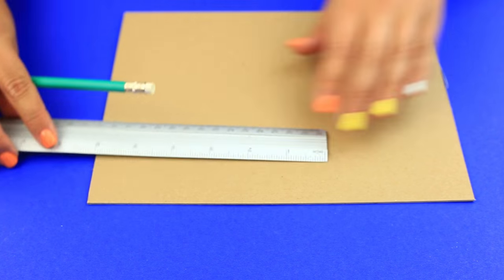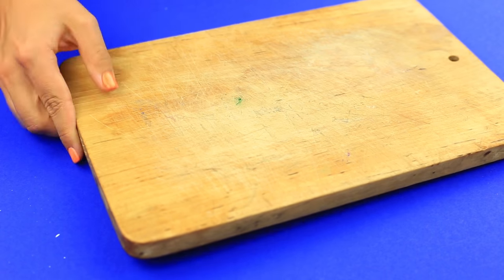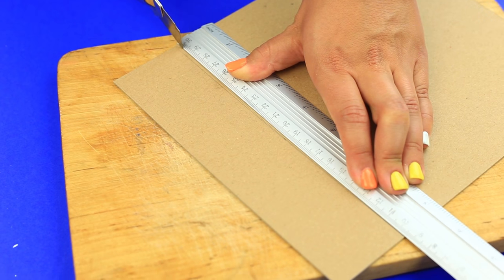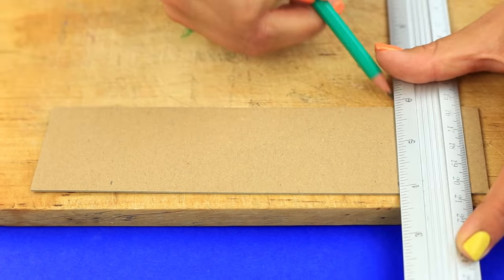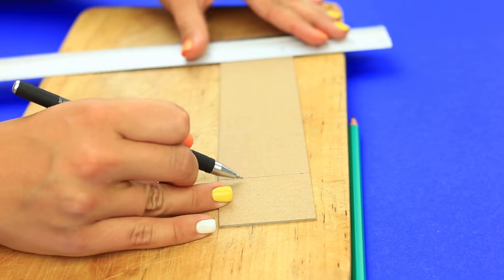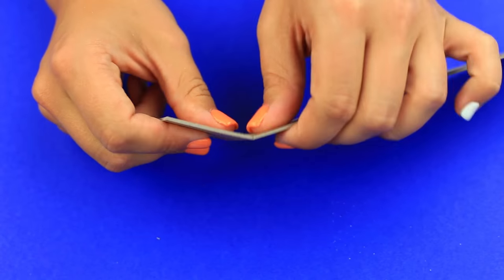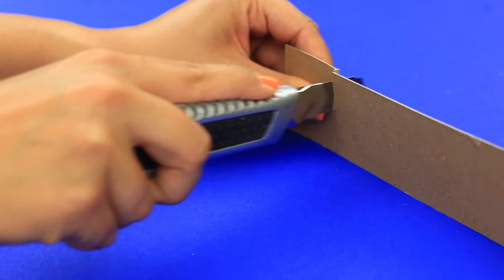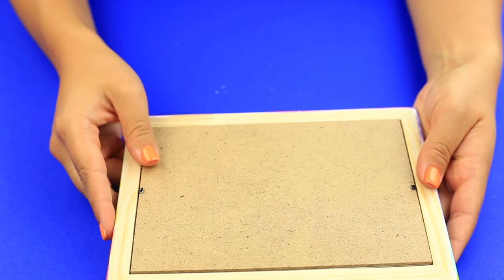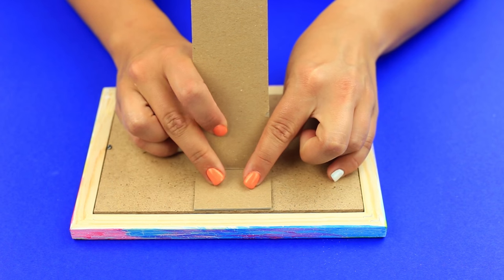Now make a frame stand. Draw it on thick cardboard. Use a craft knife to cut it out on a wooden board. Mark off two strips on the edges. Score up a line. Cut off the excess. Attach the stand.